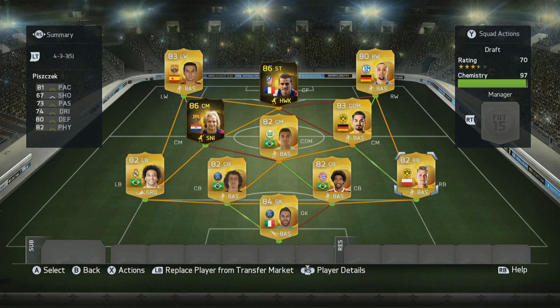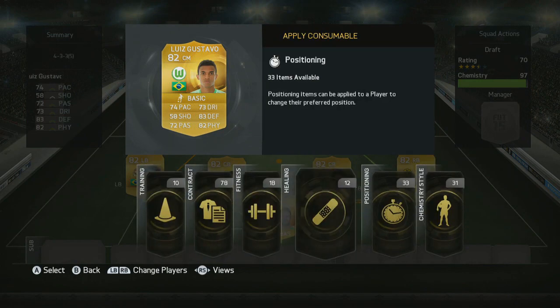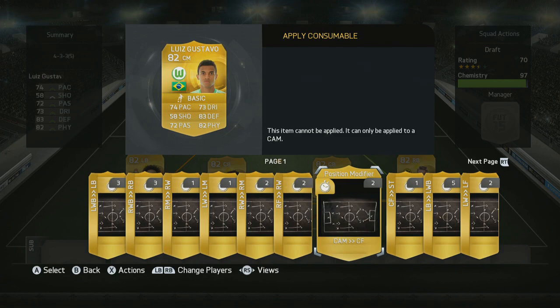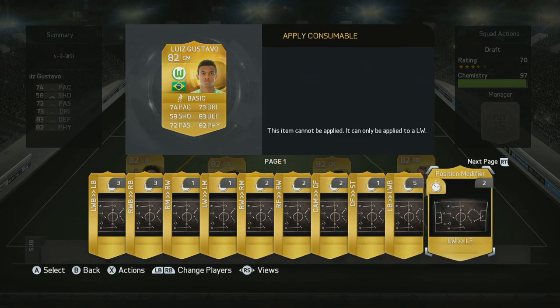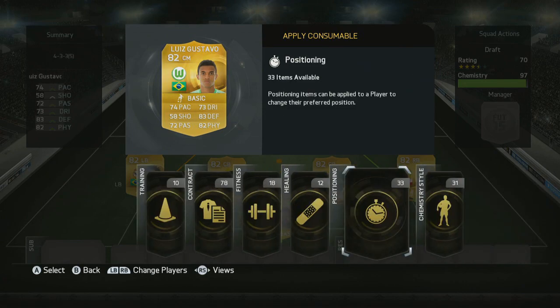Two players are out of position as well, so if I pop those position cards on, let me check if we actually have any. If we do, I can throw them on straight away. If not, I'll jump on the transfer market again and see if we can grab some. So we need a CM to CDM. I don't think we do. My transfer cards are pretty limited. Let's jump on the transfer market and see if we can find one.